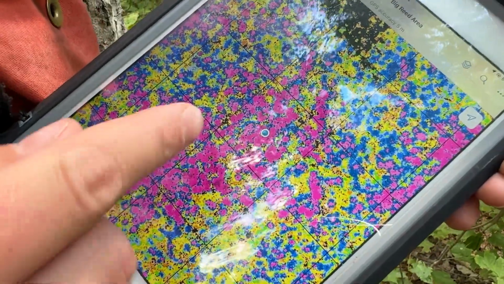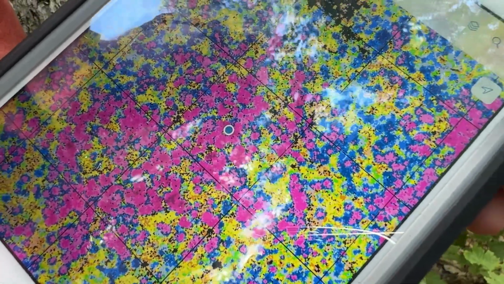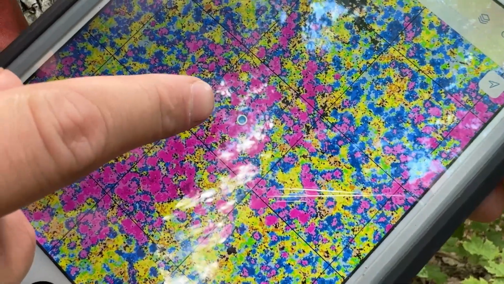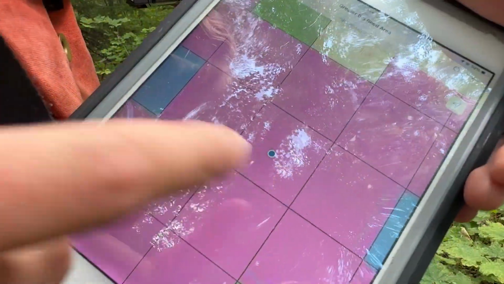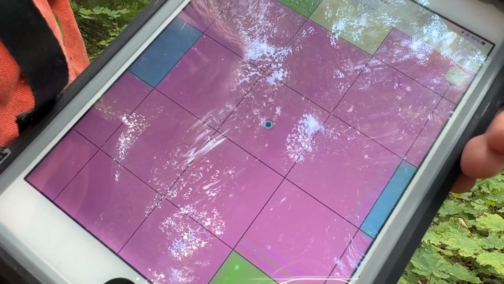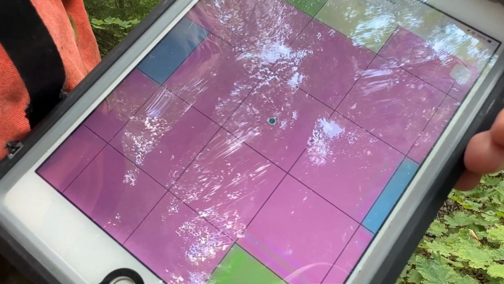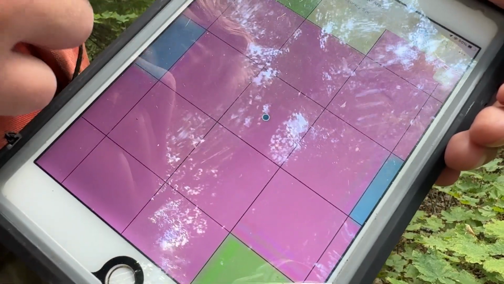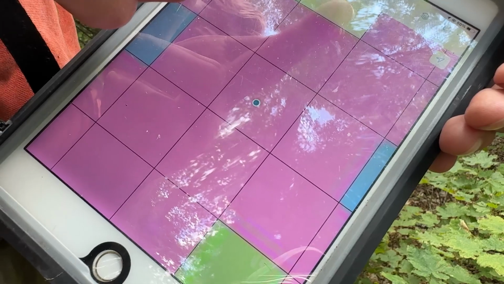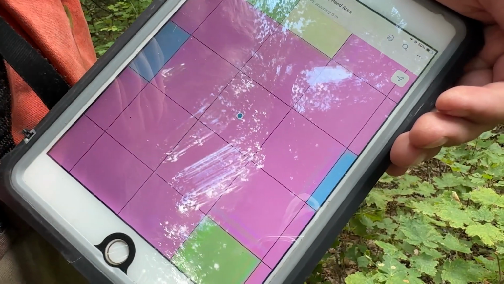In this scene, the blue dot here is where we are currently. And the goal of this RAP is to figure out what the classification of this hectare we're standing in is. The magenta color here indicates that the 2024 model predicted this hectare to be old growth, and we're running to test if that is accurate. The other colors you see here are the other of the four classes. We have not LS, transitioning LS, and late successional.